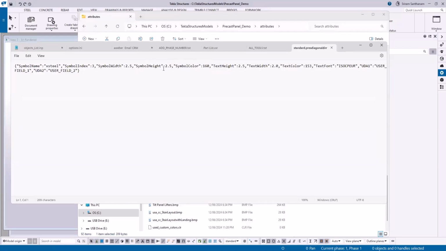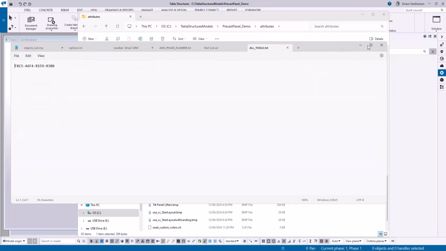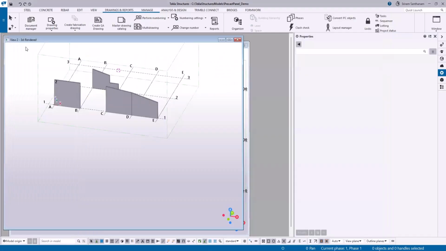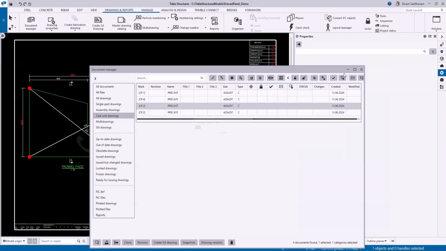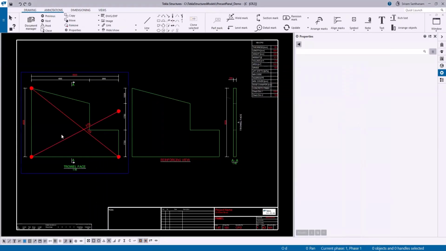So this is where you can change the text height and color and text font, and then save it. And once I close, and if I open the drawing, you can see the changes in the presentation.